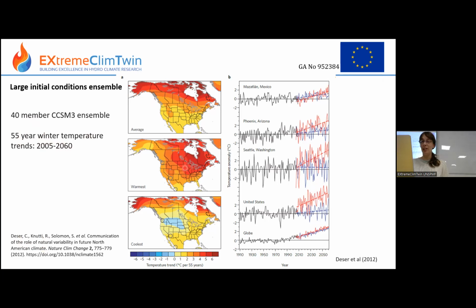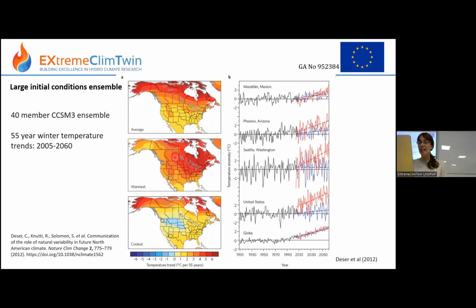So you can see this one has a bigger area of warming, which spreads further south, whereas this one actually has a cooling. So these are the most extreme members. Most of the members would be in between that. But it's just to show that internal variability can sometimes enhance warming and sometimes it can offset it for a while.